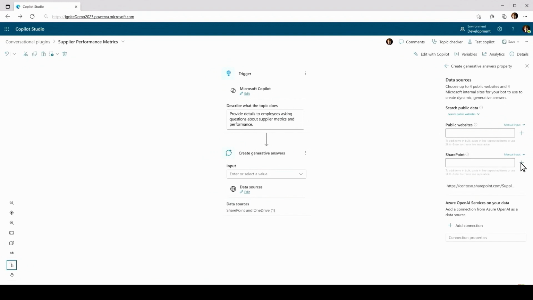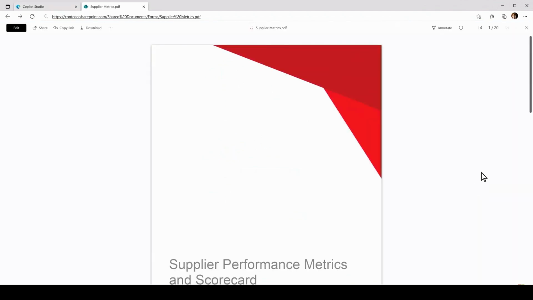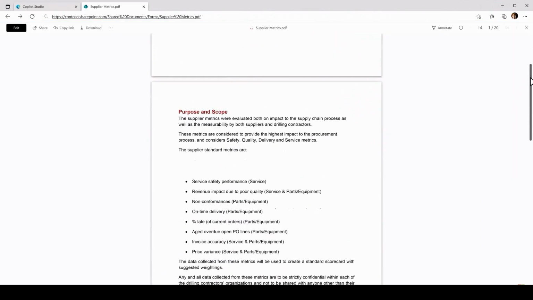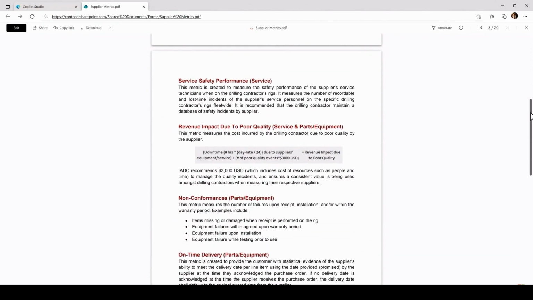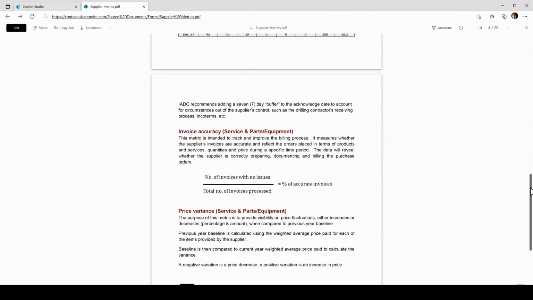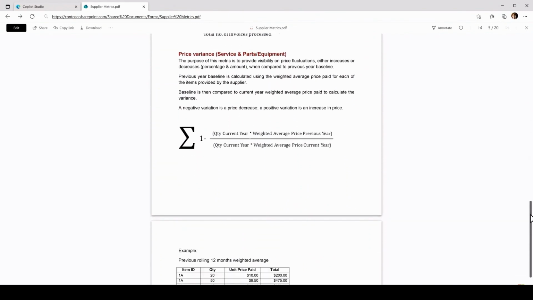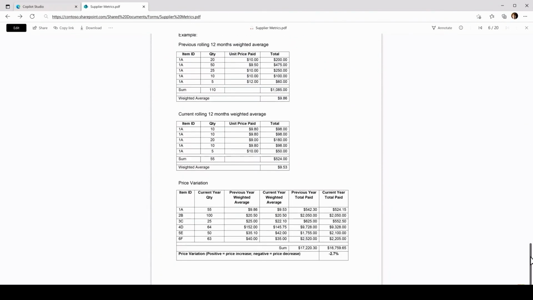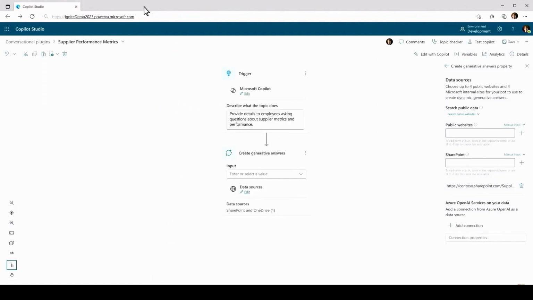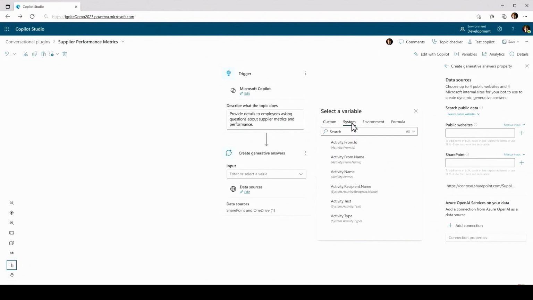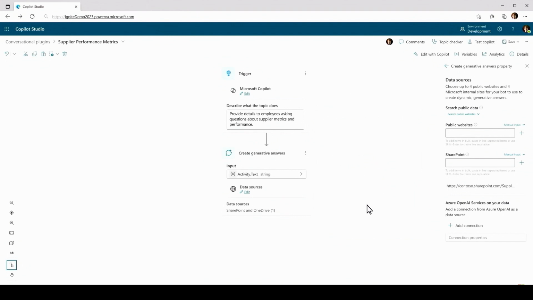And to show what it's using, I'll just click through this URL and look at that supplier fact sheet. It's 20 pages, unstructured data, tables, and information about all the different suppliers that I use inside of my enterprise. And this is a great way to make sure that all the different supply associates like me can understand exactly what's happening when I'm using Copilot in Teams. So I switch back over to Copilot Studio, select the input text from the question the user asked to pass that into that data source, and I'm able to get all of this wired up very easily and very quickly.